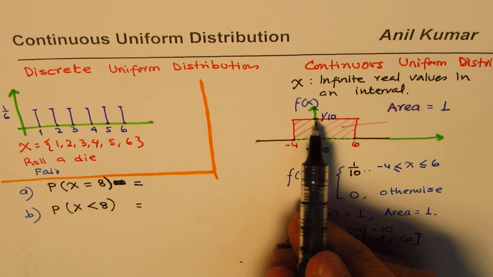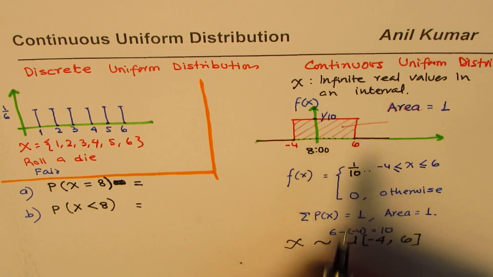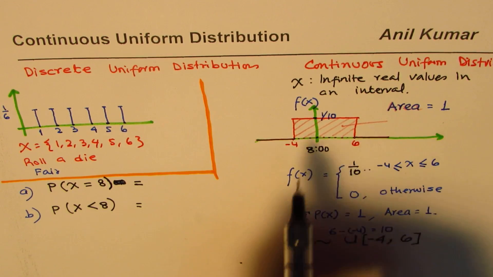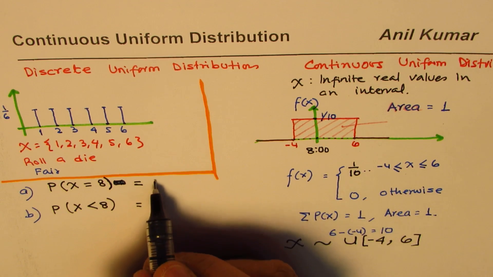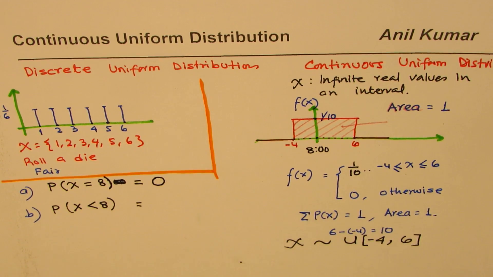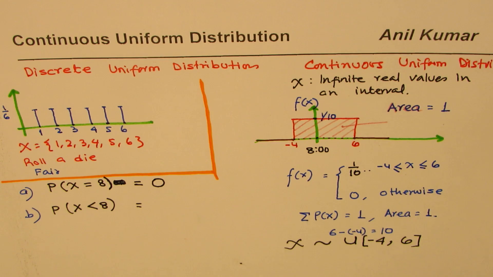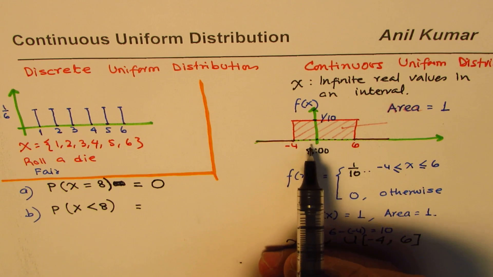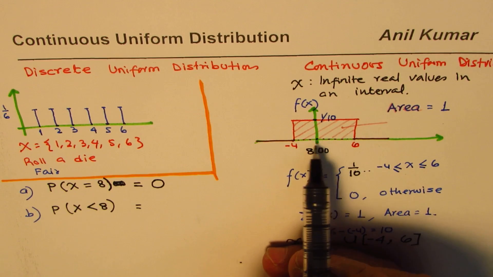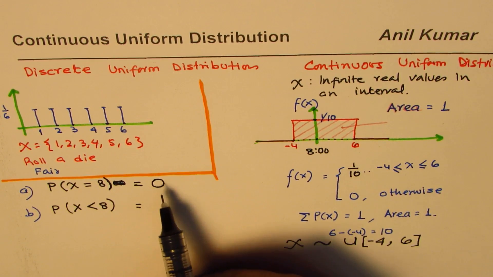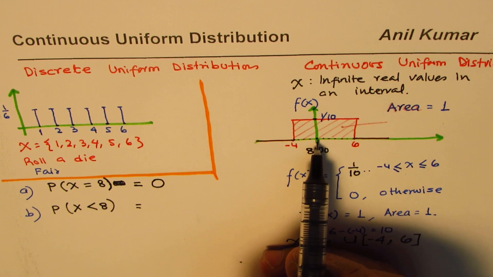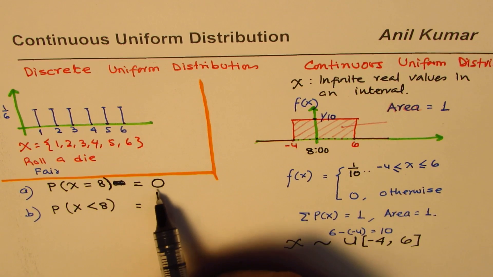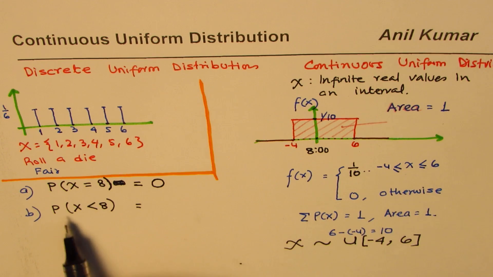For the probability of the teacher coming exactly at 8, we are interested in the area — and if you say exactly at 8, no interval is specified. In that case the answer is 0, since the width is 0. This is a tricky but very important point to understand for continuous uniform distributions. If I had said from 7:59 to 8:01 there would be a value, but exactly at 8 gives zero.